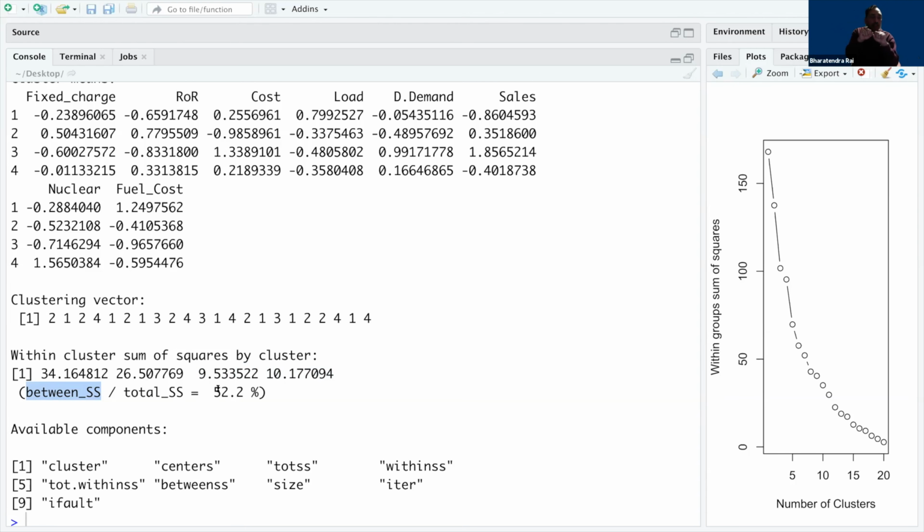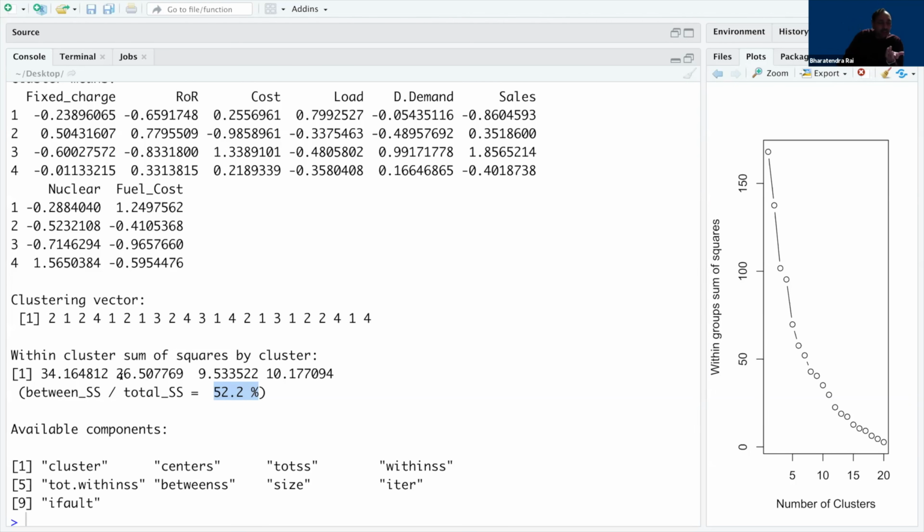That's not a good cluster formation. And if they are far away, there's no overlap, so the cluster formation is good. So if this number is high, which means the 2 clusters are further away, that's a good thing. If this number is low, that means they are closer to each other. That's not a good thing.